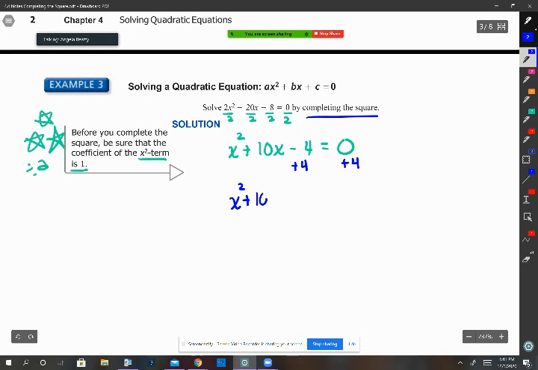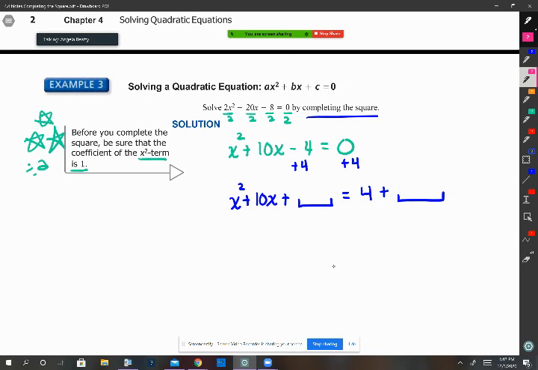I want to make sure that what's on the left-hand side is a nice, beautiful, perfect square. So notice I'm going to move the 4 over, so now the c value is empty, and I'm just going to hold its place with a little empty space, whether that's a line or you just leave a blank space there, but do something so you know you've got something you need to put there. And then when I go 0 plus 4, I get 4, and then again, if I add it to the left, I also have to add it to the right. And now we're back to normal, complete the square.